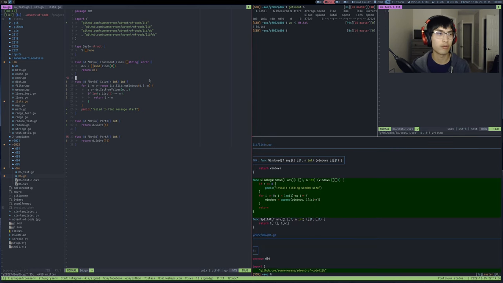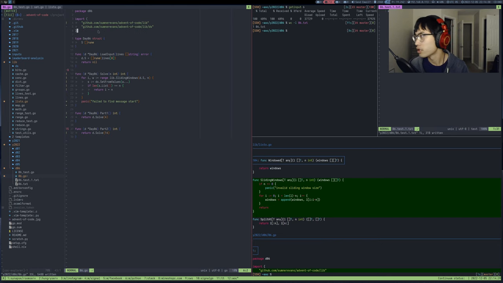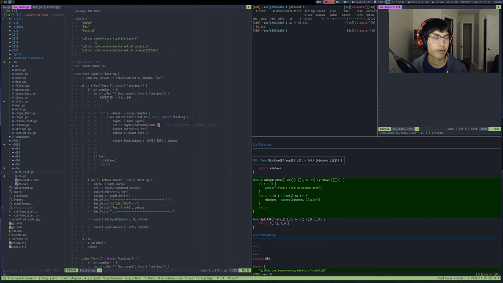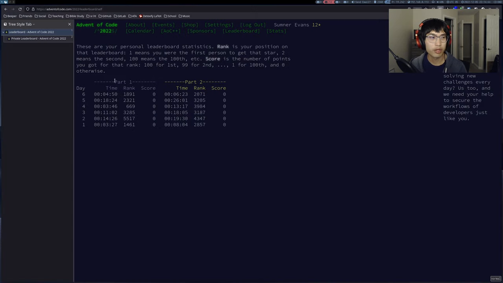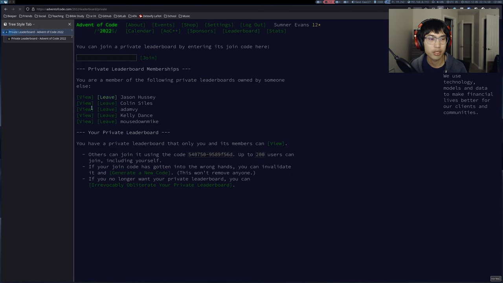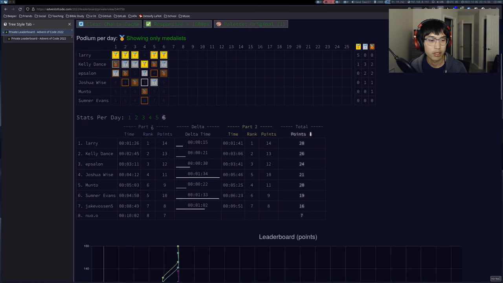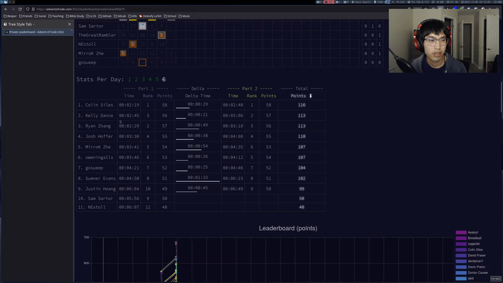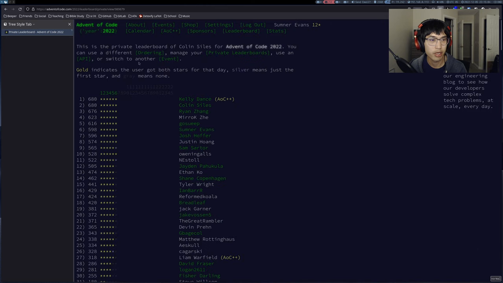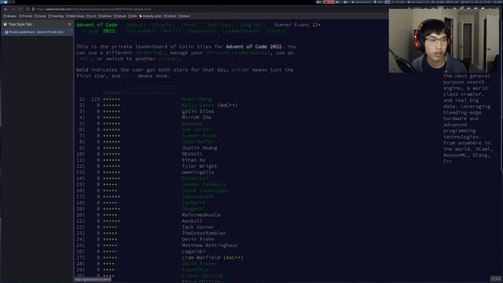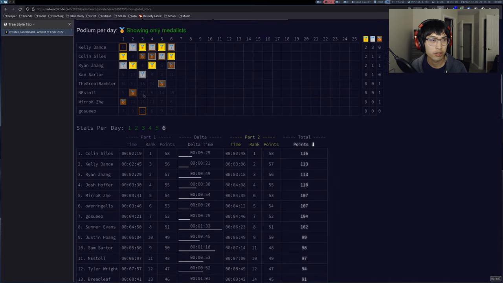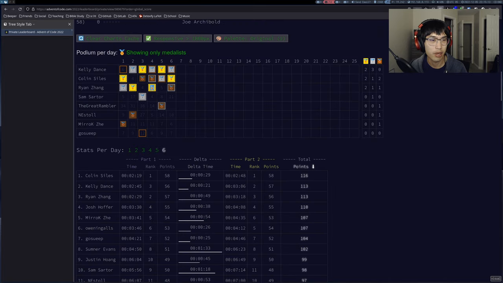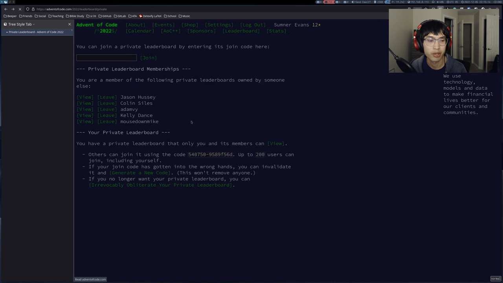I think that's a lot cleaner. So what's going on here? I guess I should explain a little bit. So we're looking for a sliding window. Whoops. Let me actually, just before I explain stuff, see where mine is. Let's just see if anybody on this leaderboard. Did Ryan score again? No. Well, I mean he must have leaderboarded on that day as well.